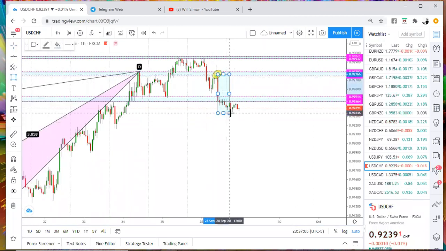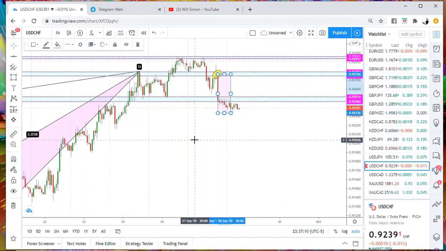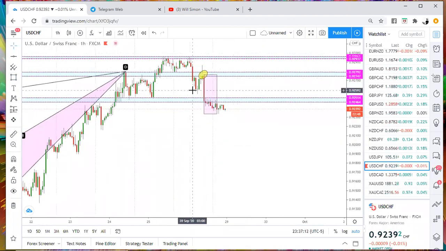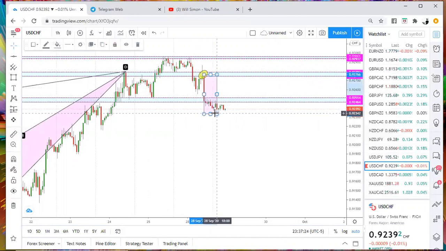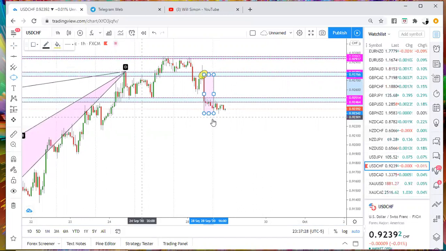So you'd be in this technically right now. If you did enter this, great. If not, that's okay too. It's a learning experience. And right now, as we can see, this is a floor. Broke through the floor. Retested. Let's see. So we're on our way to another entry right here too.